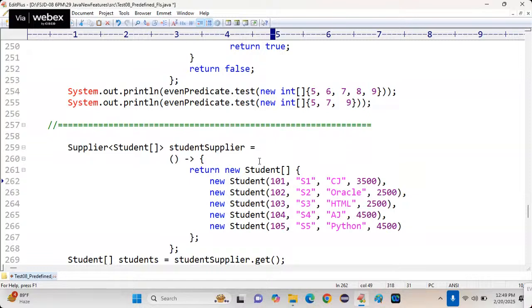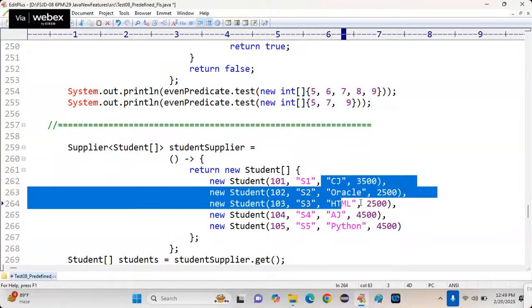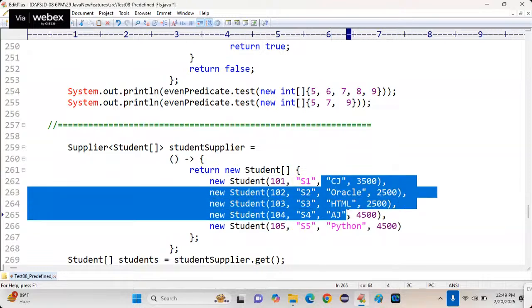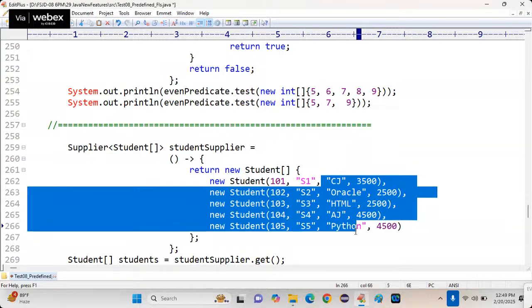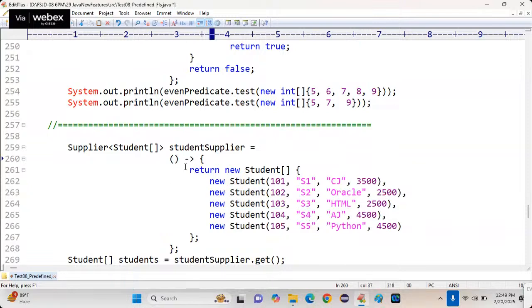I'll show you 2 approaches, so that you can understand array-wise and collection-wise. Return an array of how many students do I want? 5 students: Core Java student, Oracle student, HTML student, Advanced Java student, Python student. Is this syntax understood? Creating an anonymous array.